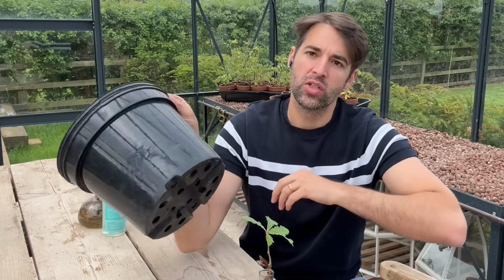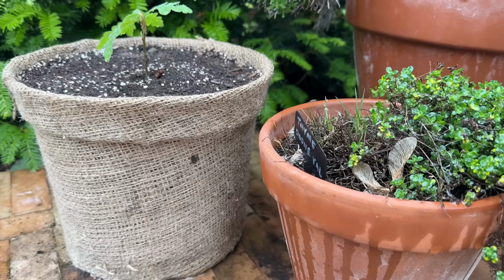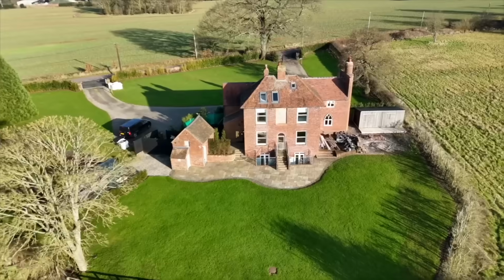How to reuse plastic pots into a stylish and natural high-end planter.